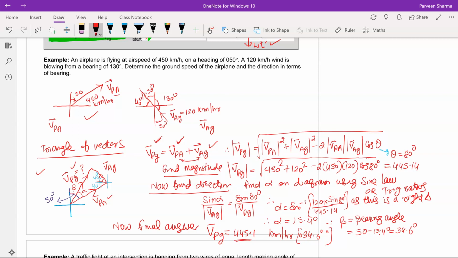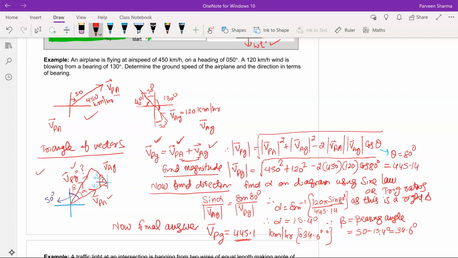The wind is blowing at 40 degrees north of west, and this angle will be 40 degrees if you complete this triangle. So this is also 50 degrees, because this whole angle is 50 degrees. This is also 50 degrees. They are equal, and using the Z pattern you understand. So this is 40 degrees. So 40 plus 40, the head to tail angle between the velocity vectors is 80 degrees.